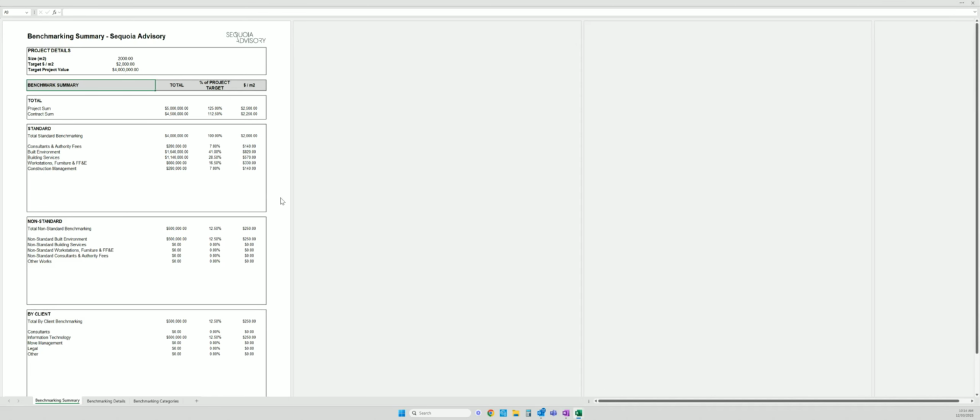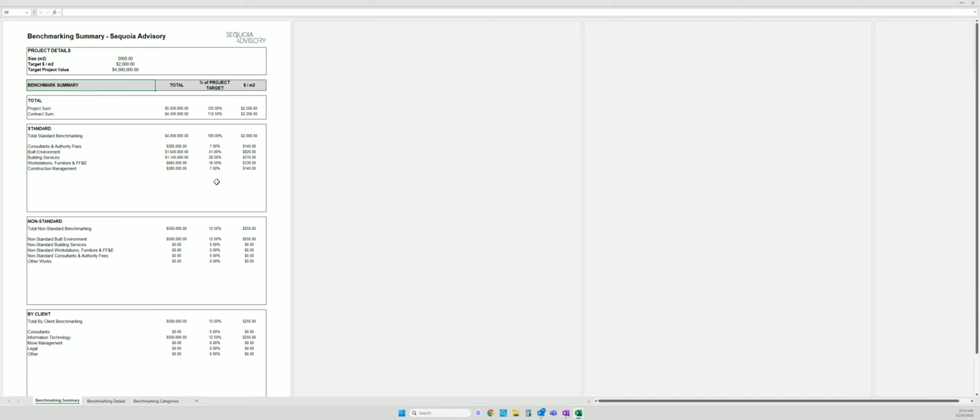Okay, so the system has now created the external benchmarking report. What it has done is create a completely clean Excel file that can be issued to the client with 3 tabs. It is mimicking the functionality we have in the benchmarking module within CostrixIQ. We're now exporting this into an external file. The functionality remains the same, but now it is just showing sell side numbers. So this is now a report that can be issued to the client.